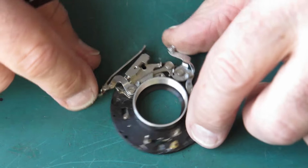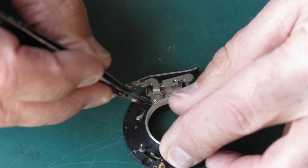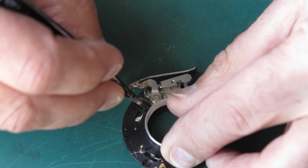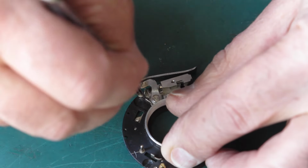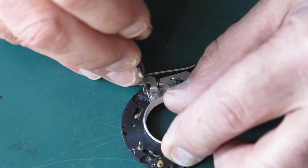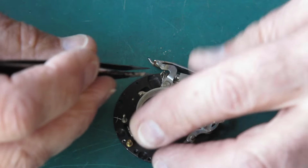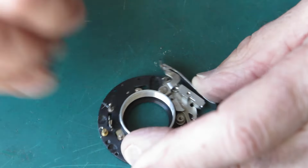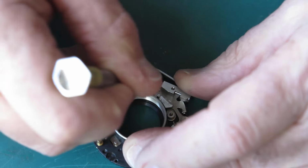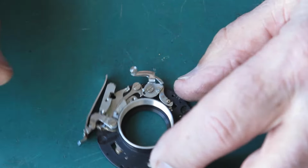So I'll just rotate this so I can get at what I want to get at. Hope you can still see. And this end of the spring, I've got to lift up over this post and tuck under that piece at the bottom. And it wants to ping away. That's better, it's tucked in position.